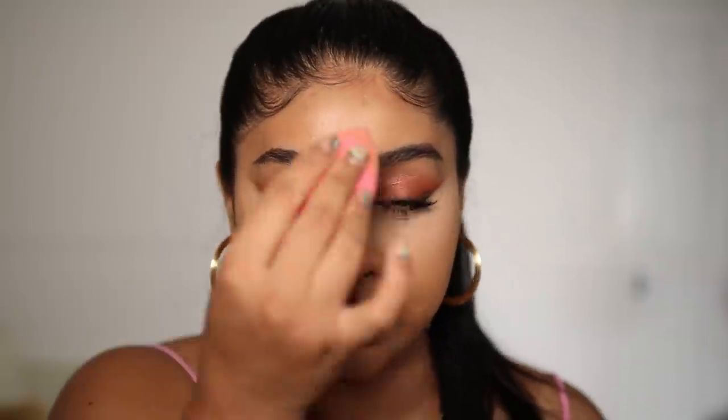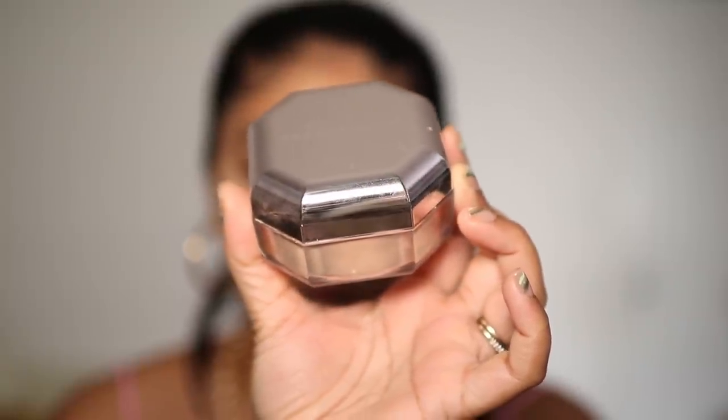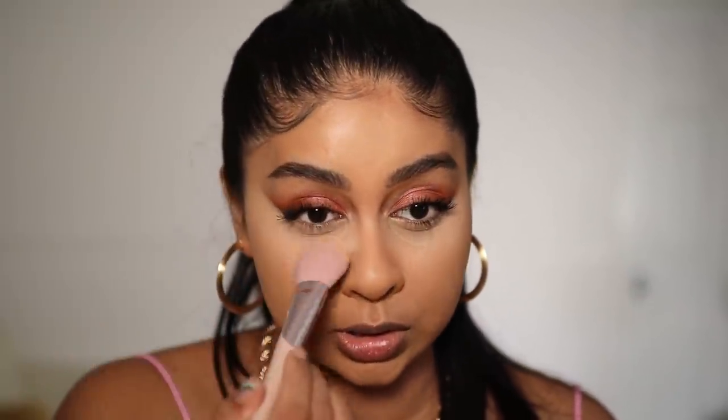I sharpened that liner — it's gorgeous. I've been watching It's Judy's Life and L'Darby's vlogs, like Desi Perkins — I just feel like everyone has had a baby and I'm getting major baby fever! Okay, next I'm going to use the Pro Filter Instant Retouch Setting Powder in Banana. I've never really been a fan of this powder, but the trick is to use just the smallest amount. I used it in my video and it looked stunning and wore beautifully throughout the day.